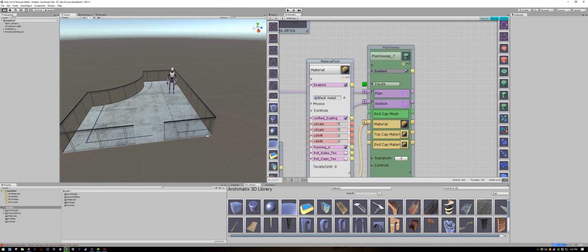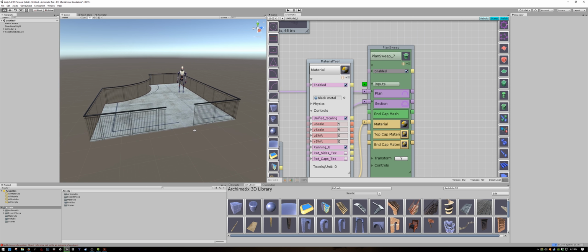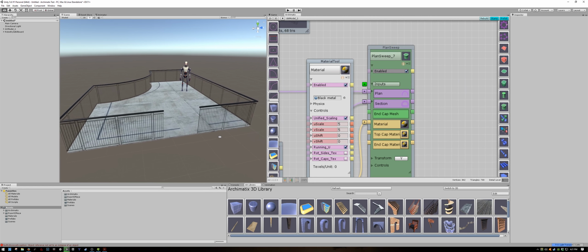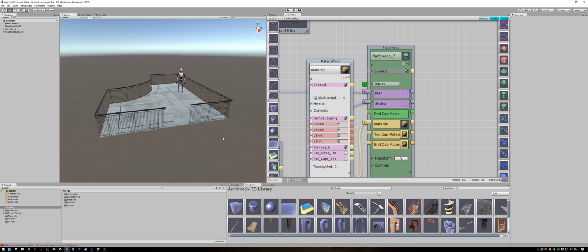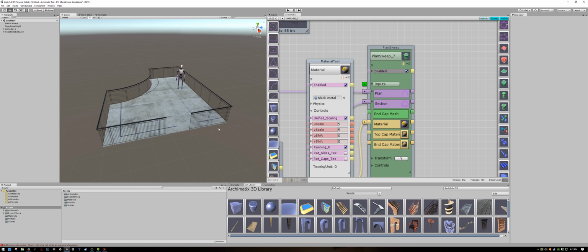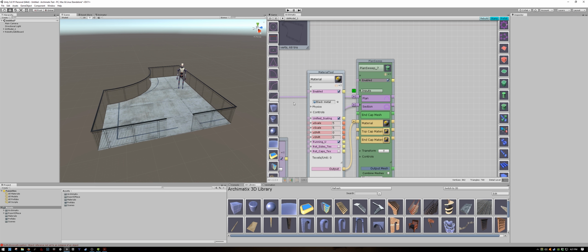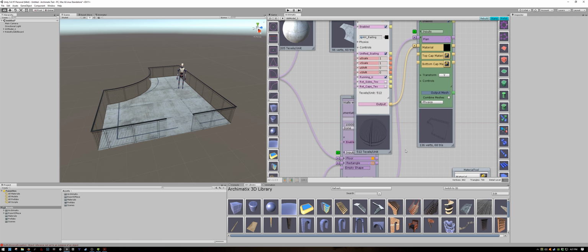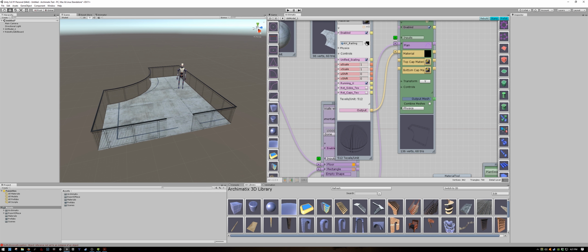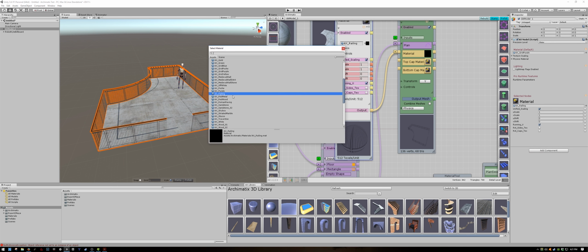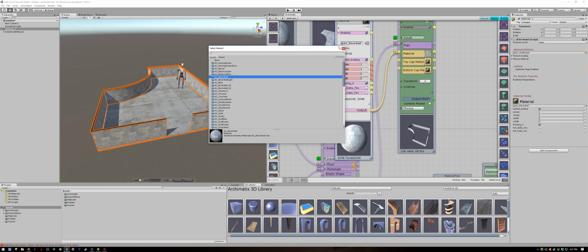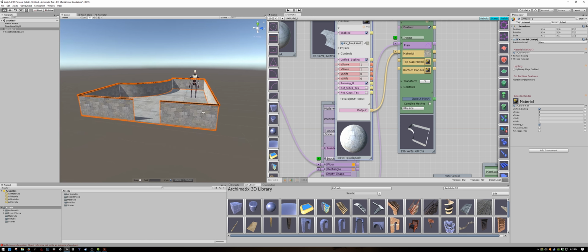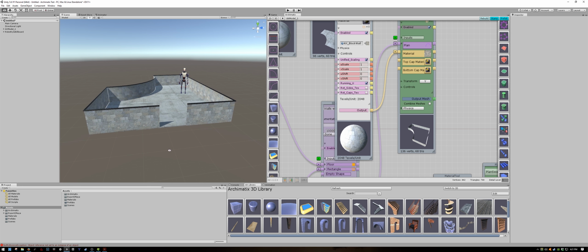Now let's see if we can turn this into a room that has walls and a door and some windows. So for that, I'm gonna change the material for my walls. Instead of using a railing, I'll pick something more solid. How about the block wall? Okay. We don't really need our railing anymore, but I'll keep it anyway.